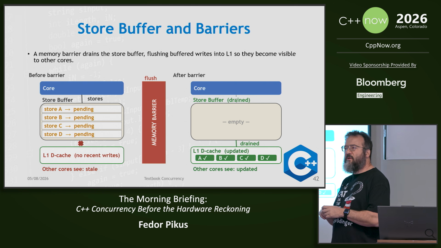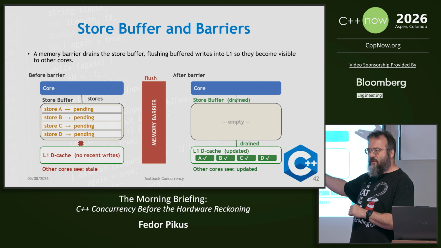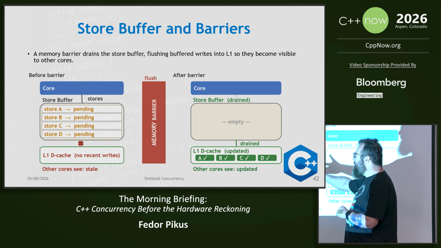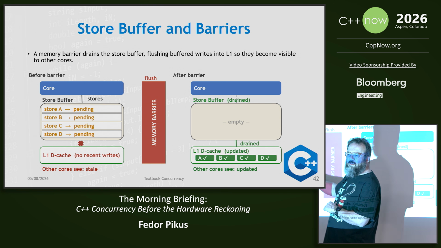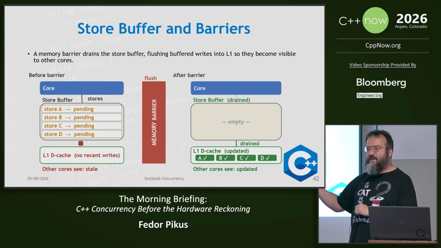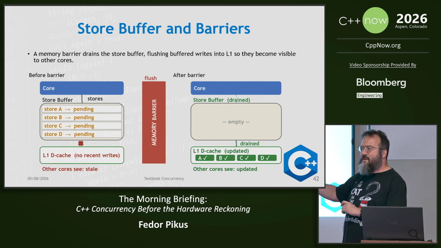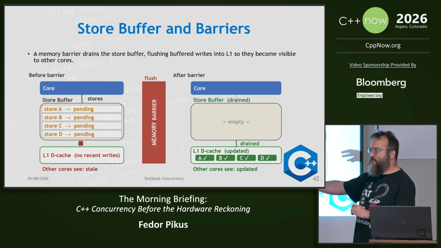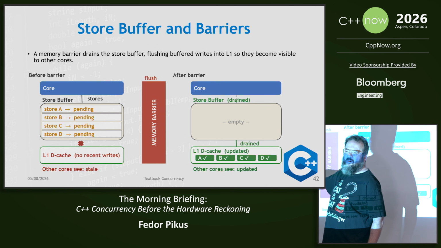Is that the case for all memory barriers, or is it just sequential consistency? No. This is the case for release. For release, you have to flush memory. Release is the one that guarantees that everything you wrote becomes visible. So any memory barrier that includes release would do this. And in fact, that's the main thing it does. There is also an effect on the cache coherency protocol, but that's the primary thing, because for these pending writes, there is absolutely no way to get to them from any other core.